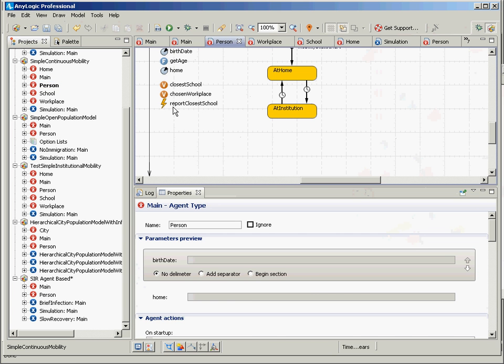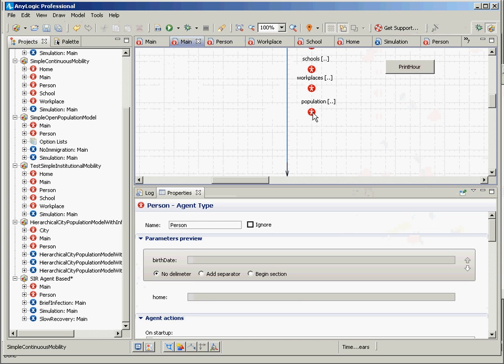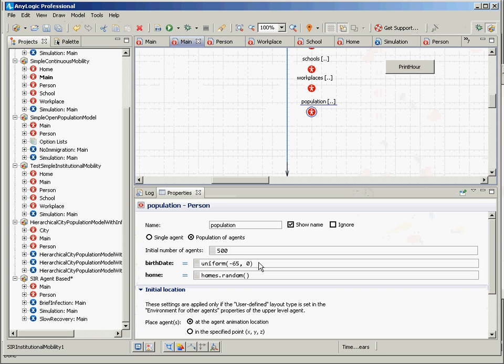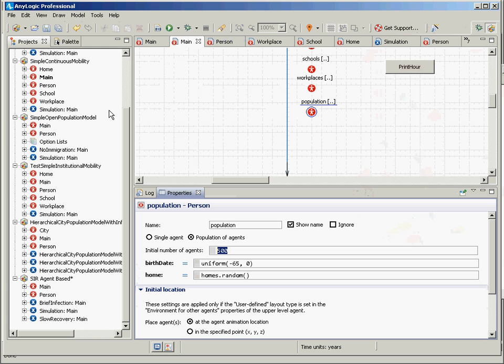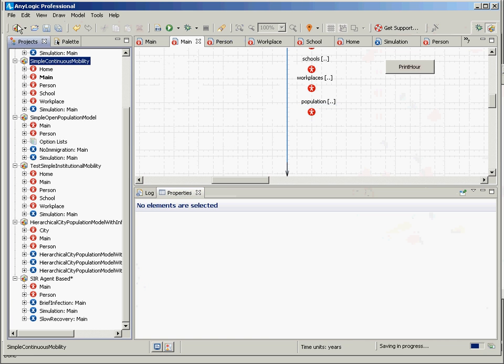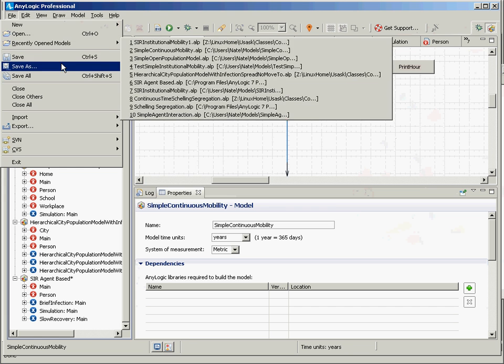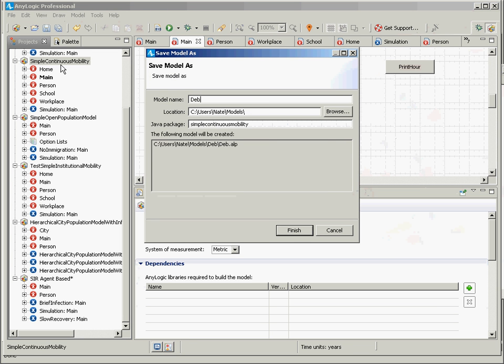Okay, so initial number of agents, 1. Let's make them all kids, so let's make them all 0. And then let's run that, and we'll see what's going on for that particular agent.